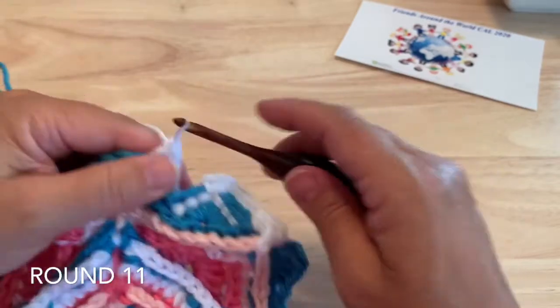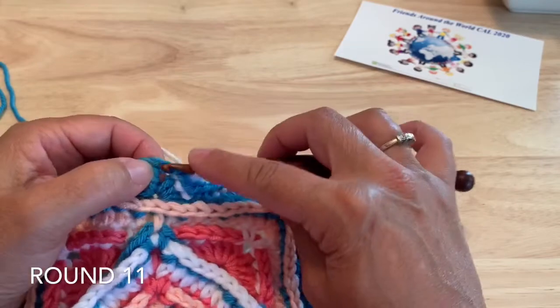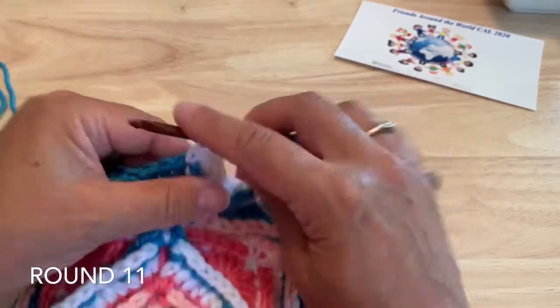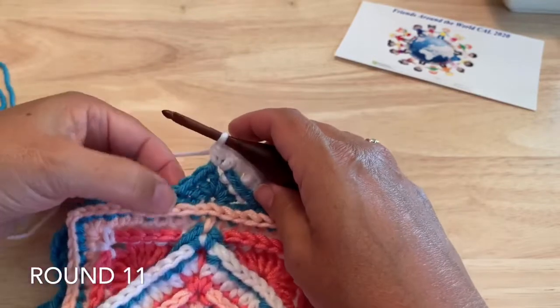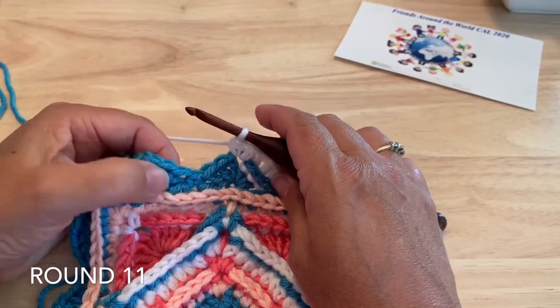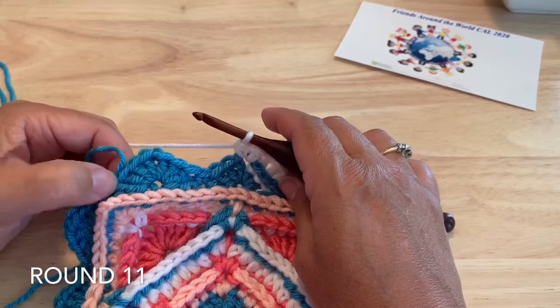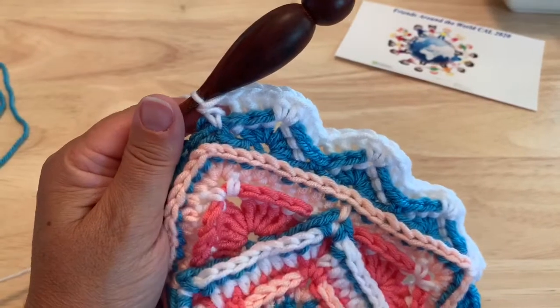And then work that half double crochet, chain 2, half double crochet in that corner, then half double crochet, chain 1, a half double crochet in that chain 1 space. Then work the back post double crochet down those 3. Skip to the next group and repeat that, and I'll join you at that spot. We've worked that 3rd repeat with those last back post double crochet.